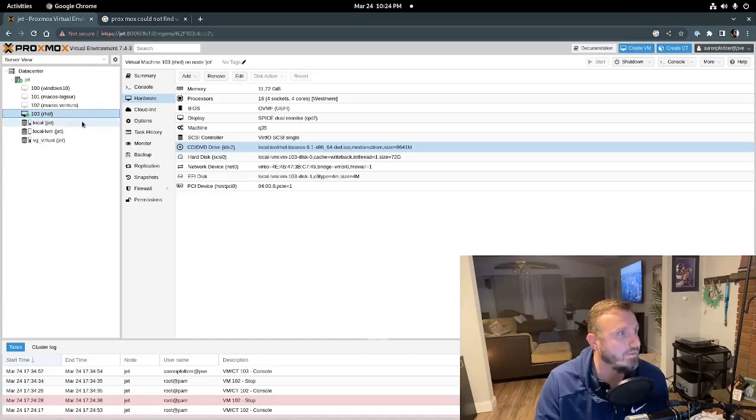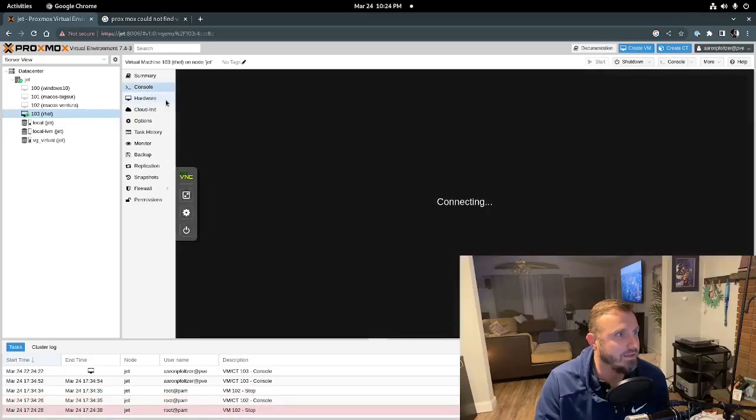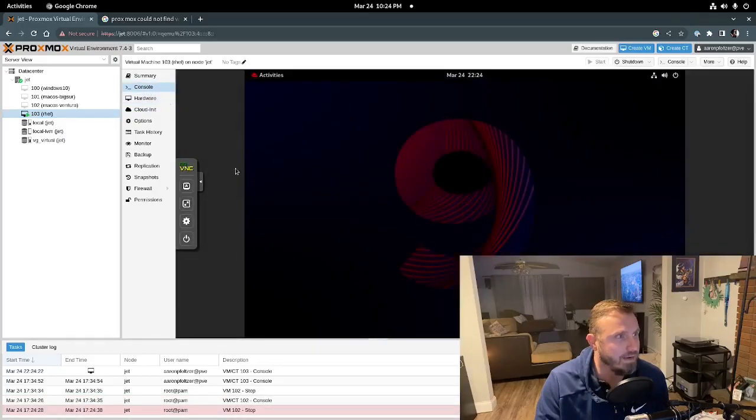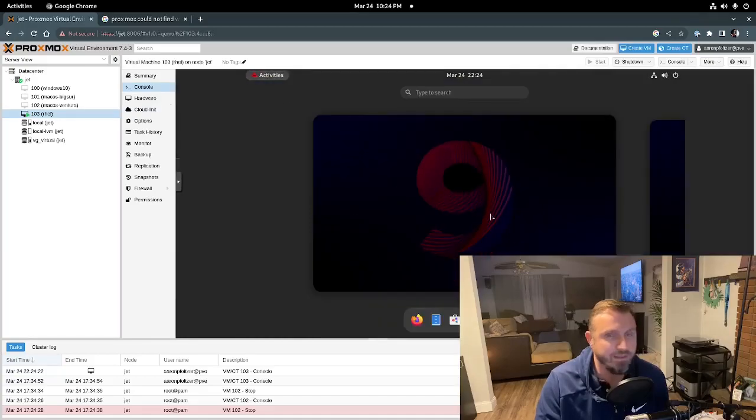So over here, I have Red Hat, RHEL. I've got the free individual license downloaded and installed here. And it's real easy to get to. You can click the console and here we are in Red Hat. And this is right in the browser. So it has a graphical user interface right in the browser. And that's pretty awesome. Those of you who have experience with Proxmox, that's a no-brainer.